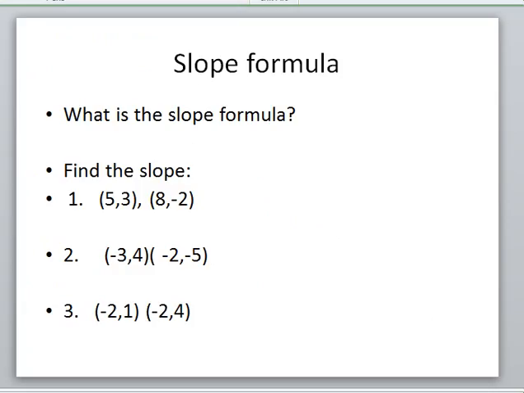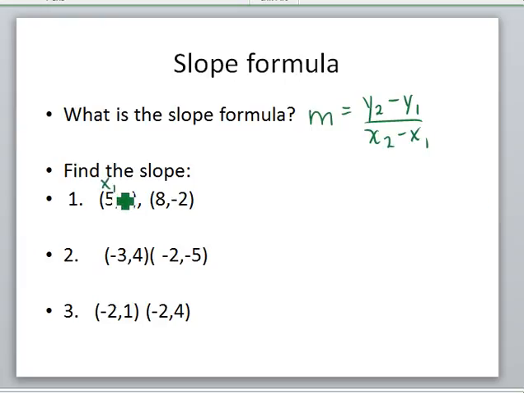Getting started with some of these review questions then. I just said, what is the slope formula? Do you remember what the slope formula was from the prior page? If you do, go ahead and write it down. I'll write it down. M equals y2 minus y1 over x2 minus x1. If you already know how to find slope, or you think that you already know how to find slope, please pause the video and try some on your own. If you don't remember how to do slope, go ahead and work it with me.